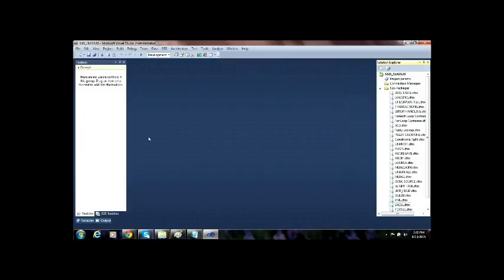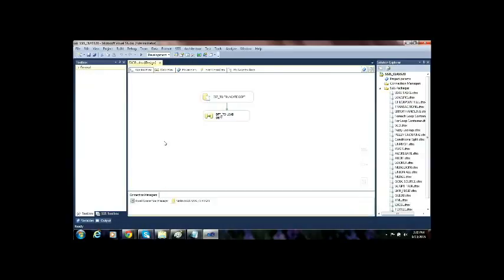Like that, for SSRS also we will create a project, then we design reports. For SSAS we create a project, then create OLAP cubes. So this is the SSIS project.